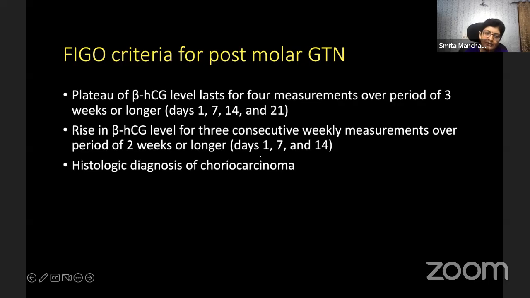So most of the times, even if the patient is presenting in an acute setting with bleeding, the patient is generally managed conservatively till the time the imaging is done and the beta HCG levels are measured over a period of 3 weeks, and then only a diagnosis. If you get metastasis, then straight away, yes, it is a choriocarcinoma. So along with the histologic diagnosis of choriocarcinoma.